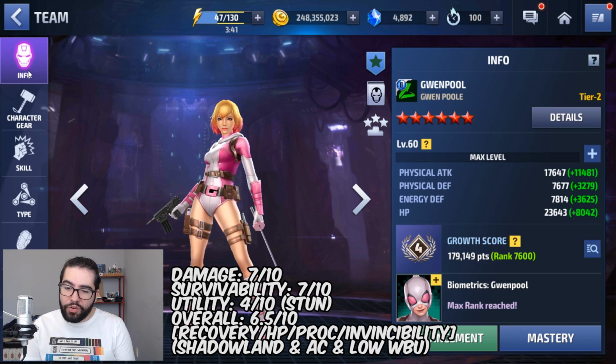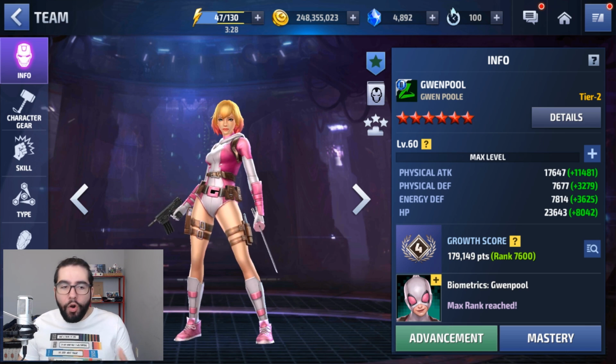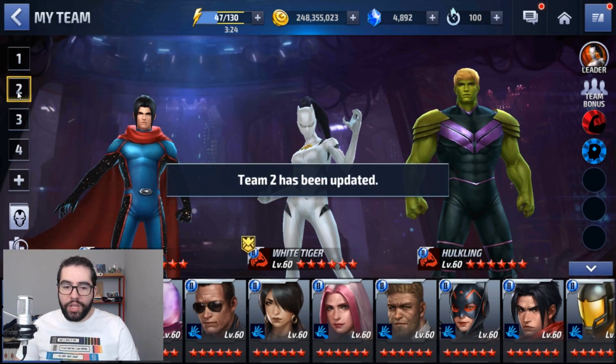And unlike the other characters, I think Gwenpool is available and is a decent choice if you're out of options or if you want to challenge yourself for low world boss ultimate, in addition to being decent for both Shadowland and Alliance Conquest. So overall, I think that the scope of the new Avengers characters is pretty small.